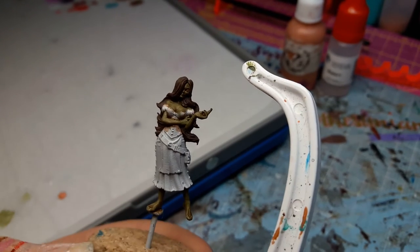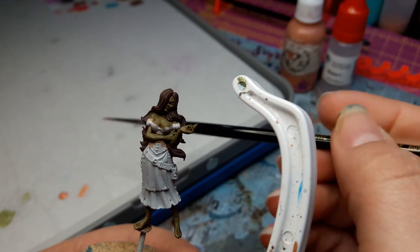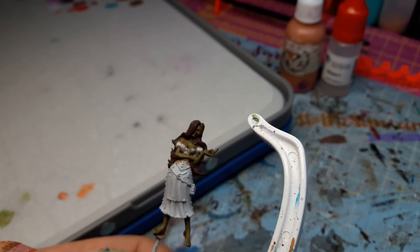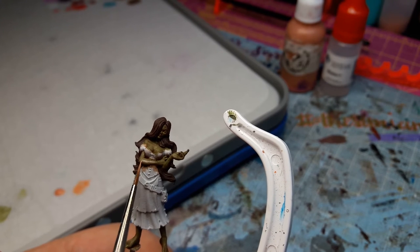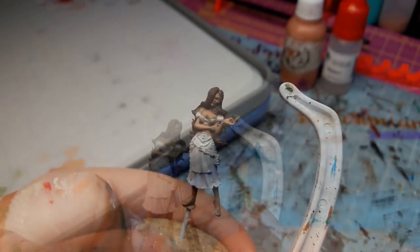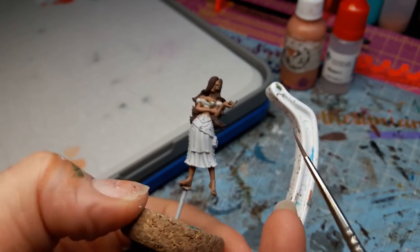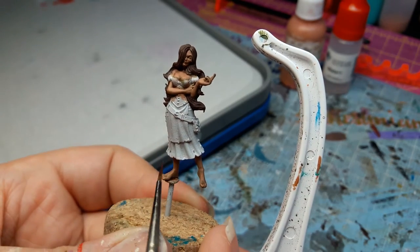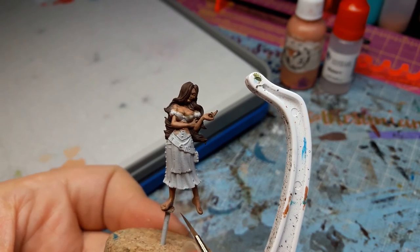Once your wash has dried, it is now time for the first layer of flesh. I'm going to be using P3's Cardia Flesh and Water Plus on the side, and we are going to thin out the paint. I'll sometimes use my hand to check the consistency. We are going to start going over the skin areas, especially the raised skin areas — where normally your highlights would be, that's where we're going to focus a little bit more of the skin tone. Cover every bit of skin with the Cardia Flesh, but not super thick. It's okay if you still see the green in there; we're going to focus mostly on the skin that's shown or highlighted. Once you do this step, you really want to let it dry completely before going on to the next step.